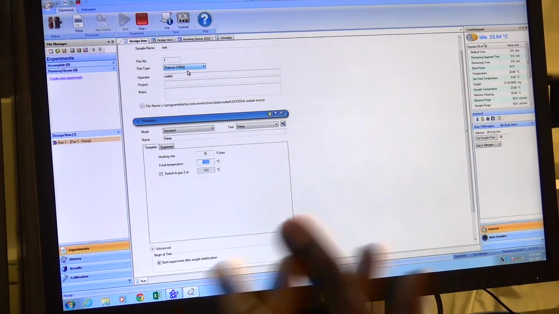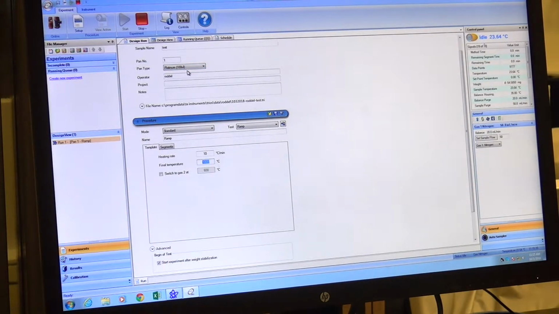Don't do that, because that could actually cause physical problems in the instrument that we will then have to come in and deal with, okay? So please be mindful of the pan type that you're using in relation to the final temperature that you wish to achieve, okay? So let's say I'm choosing my standard Platinum pans, then my maximum temperature is going to be 700, okay?